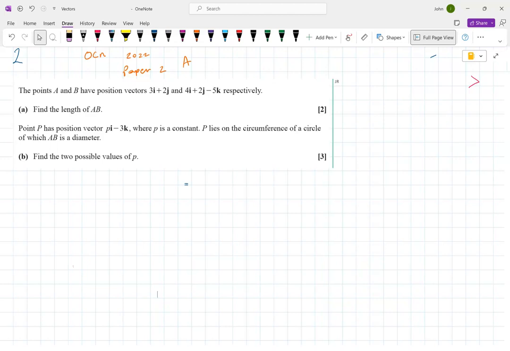I think, generally speaking, with vectors problems, some students are fine with them, but a lot of students find them a bit threatening because they're all a bit different and they're all a bit problem solving. Geometric reasoning, and there's not really that much to know beyond even things at GCSE. Yes, you've got this new stuff with i, j and k, but that's not really much to understand: unit vectors in a particular direction and thinking of three-dimensional coordinates.